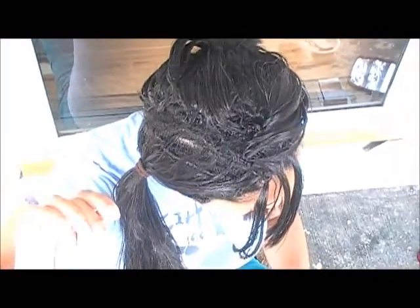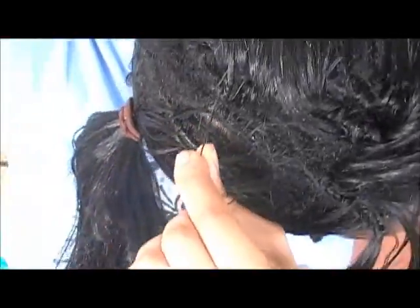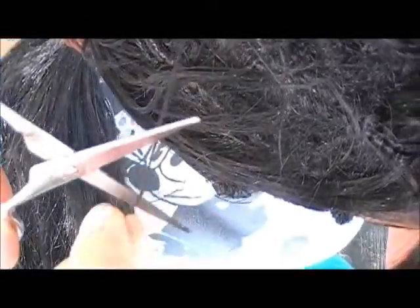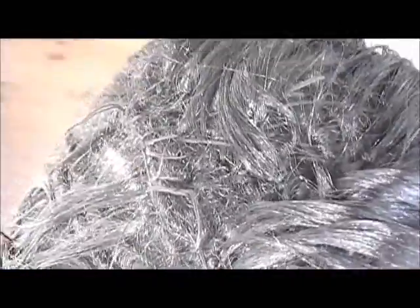I'm not done with this row of braid, but this is as far as I can go with this length of thread before it gets too short to loop properly. So I take my scissors — it does help to have smaller scissors so you're not cutting your hair with huge kitchen shears — run them along and feel the resistance, then cut the thread so I can feel for the join with my finger. Then I take some more thread and re-thread my needle.